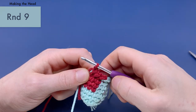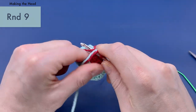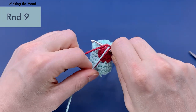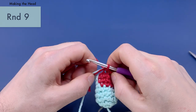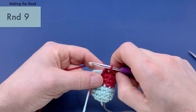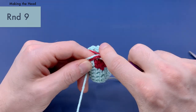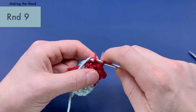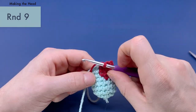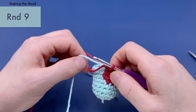Chain one, so we've done one, two, three. This is our fourth, front loop only, but the two tail ends are over it, slip stitch one. Pull these colors a little tighter. Chain one, front loop only, right there, slip stitch one. Okay, last repeat in this secondary color, and then we can change back to our main color.